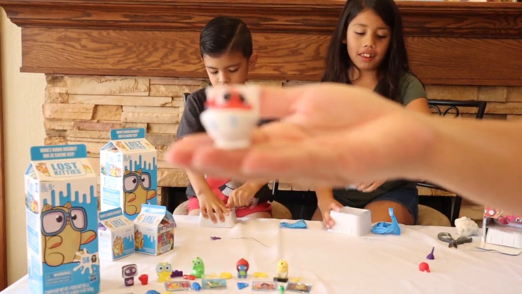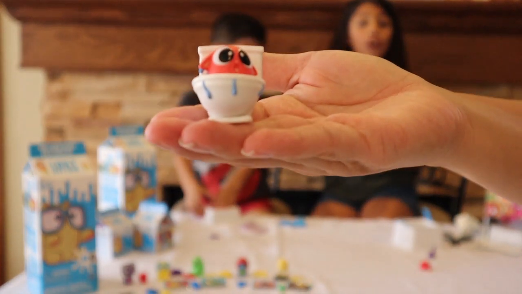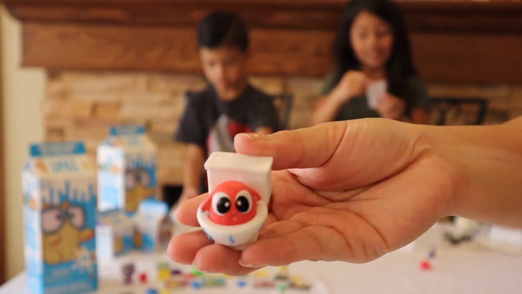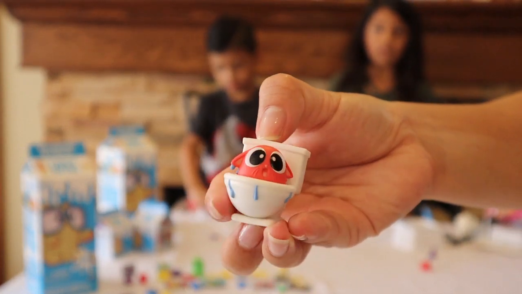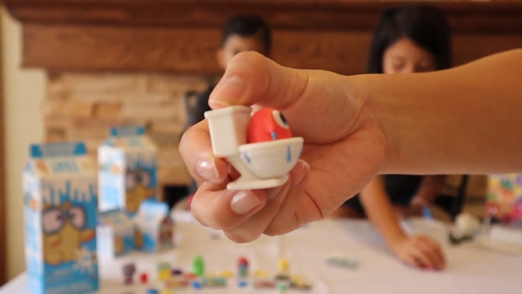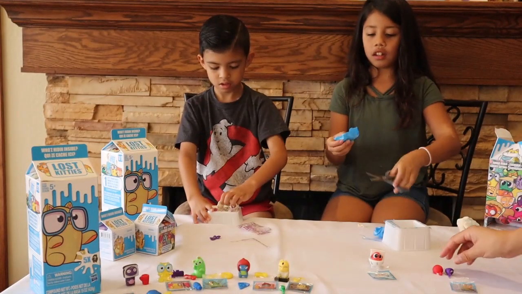This is the one I wanted. That little guy. I told you, Mama. And then we also got Chico in a sweater. That little thing is funny. Is he in the toilet? He's in the toilet. That's the one I wanted. That's funny. What is that? What's his name?